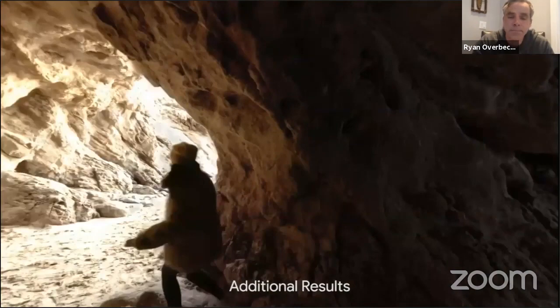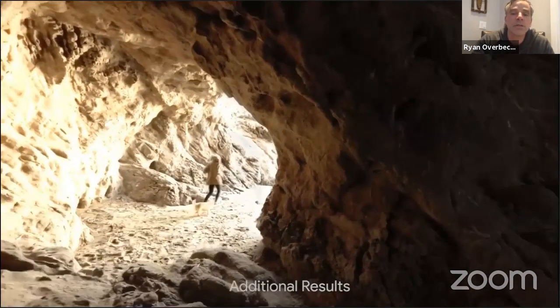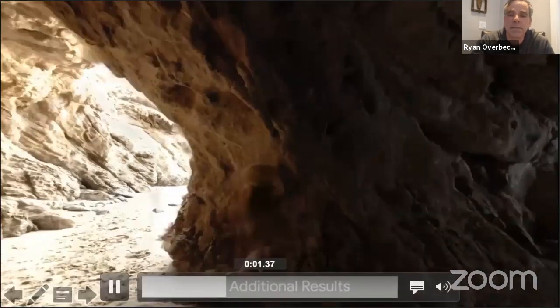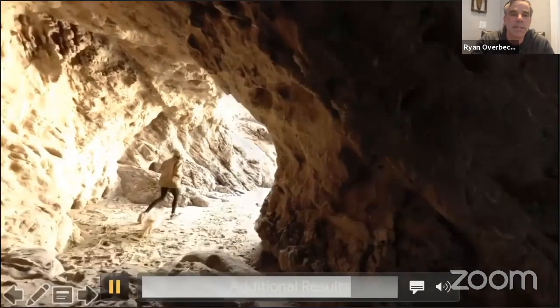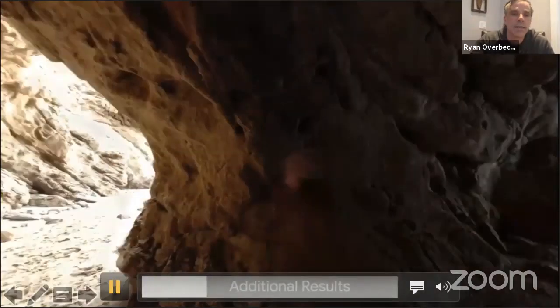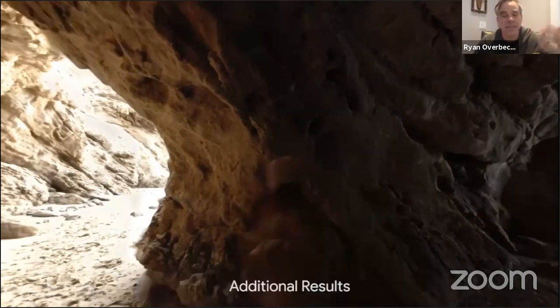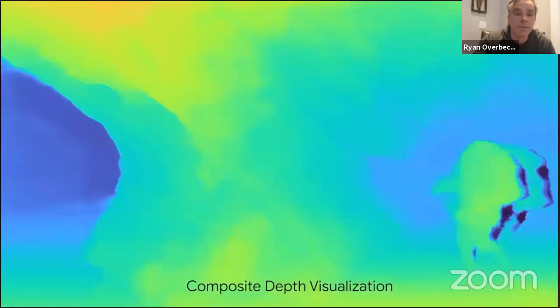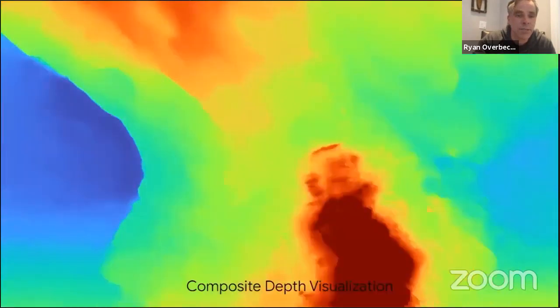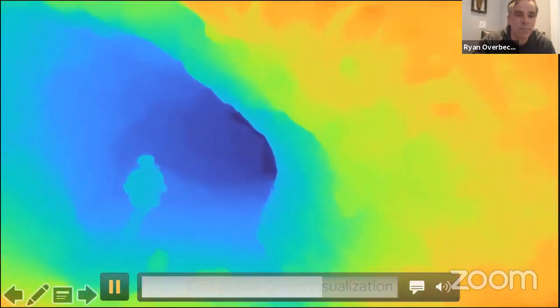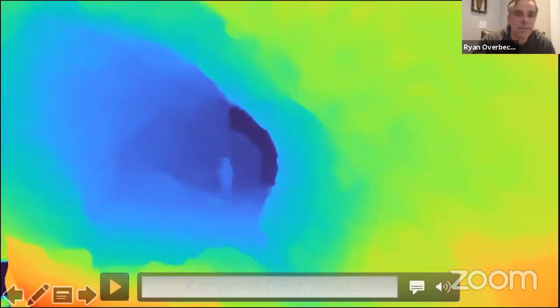Also, if you look right as she passes by the camera, and I'll try to pause it here as she goes by, you can see that she kind of blends into the cave. She's motion blurred, and the color of her hat and jacket are pretty similar to the color of the cave. And so she kind of gets blended into the cave. And if we look at the depth of this as she runs by, let's see if I can pause it in about the same place.